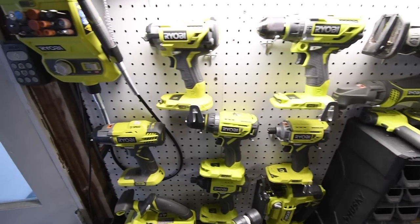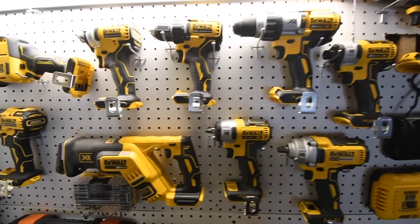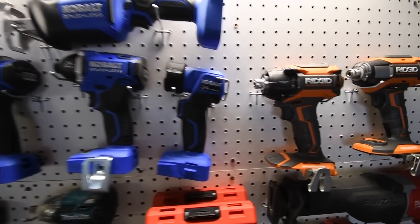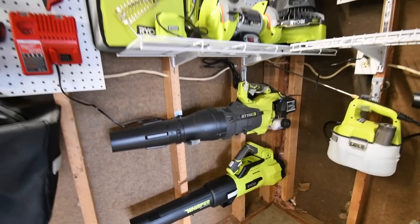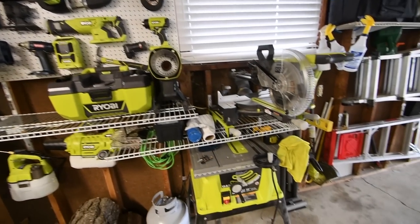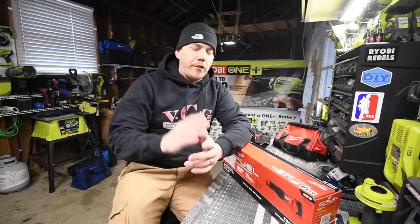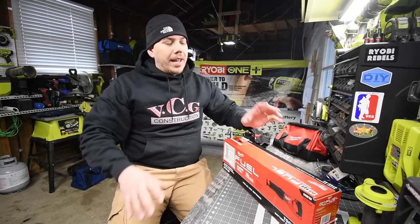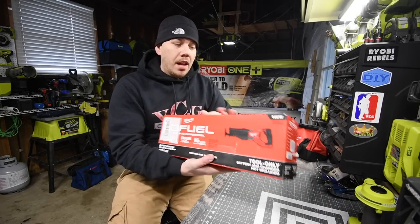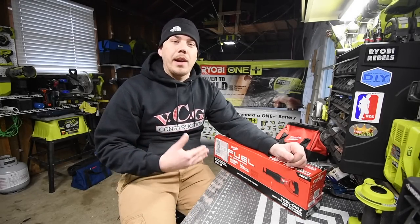This thing is a beast! Today I went to Home Depot and decided to get a couple of items. My good friend Jack fronted me some tools so I got the Super Sawzall by Milwaukee. I talked to my TTI rep while I was at Home Depot because he pulled in when I was leaving.